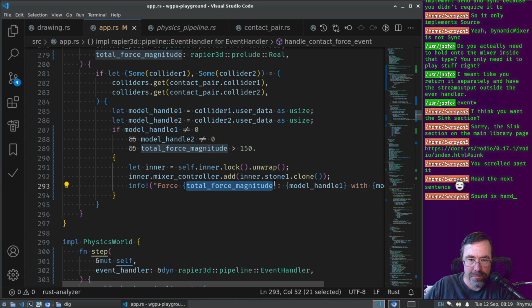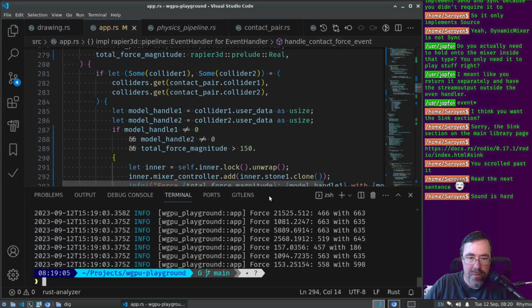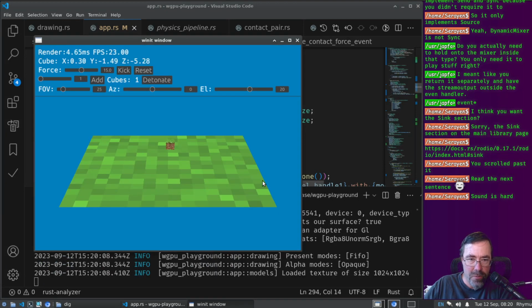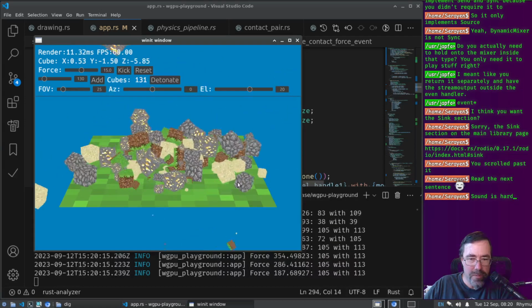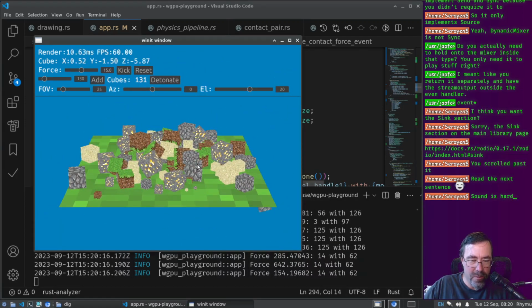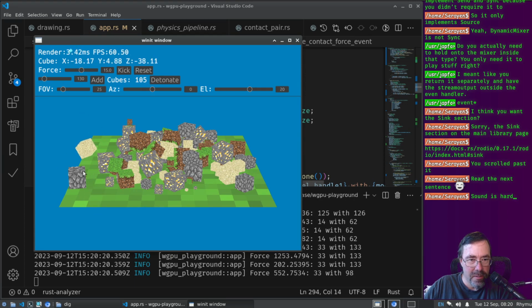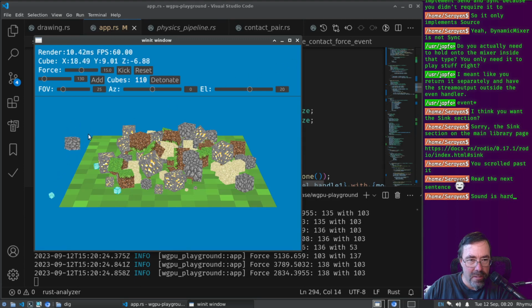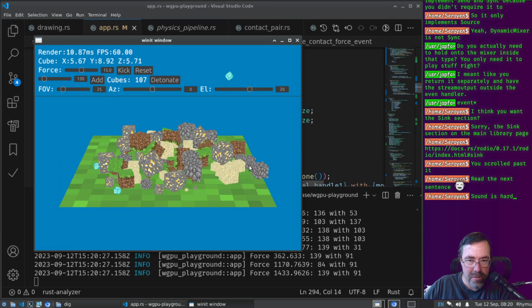All right. Sound is hard. I don't think I need to worry about the force because already when we have multiple collisions at once, the overlapping of the sounds makes it all louder. It would be nice to kill that delay though.